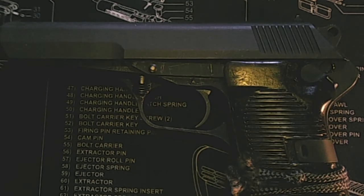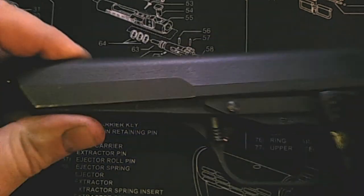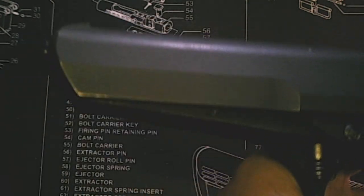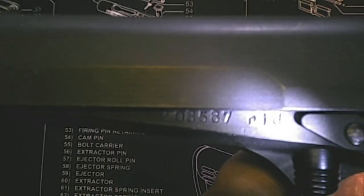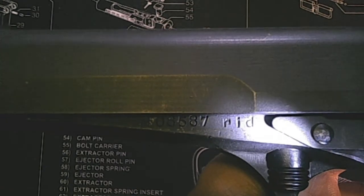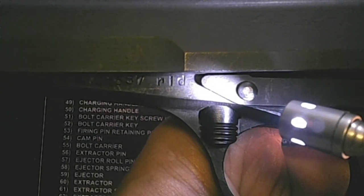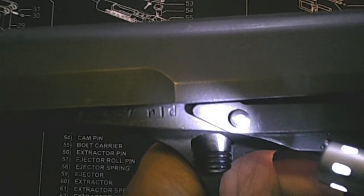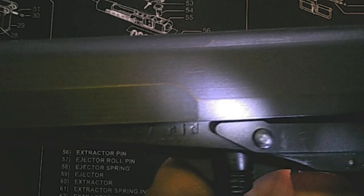Hi, let's talk a little bit about markings. Now I was told this was a police turn-in. That's kind of weird because the markings on the gun don't support that. So if we look at the frame here, you can see here's the serial number, and you see this little RID here next to it. That indicates military manufacturer. If this had been a civilian gun, it would have been marked CZS for Ceska Zbrojovka Strakonice or something like that. So this actually was a weapon of military manufacture based on the RID, and there's more about that in just a second. So this is on the left side.